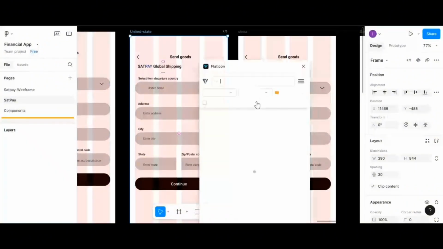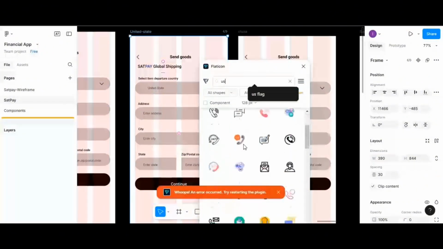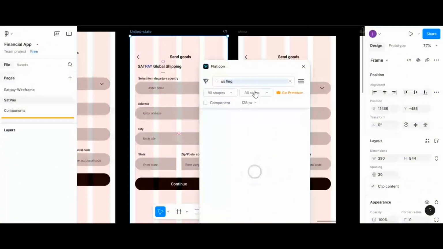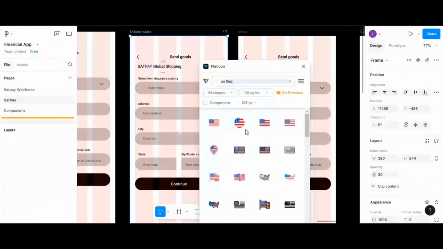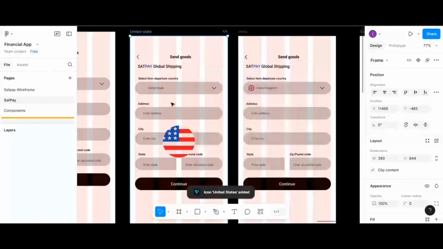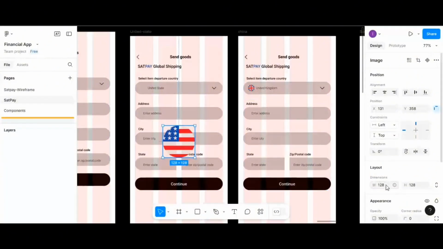Now we search for US flag. So we'll go with this. We'll add it to our design system. Then what dimension was this? 26 by 26. So select this and scale it to 26 by 26.